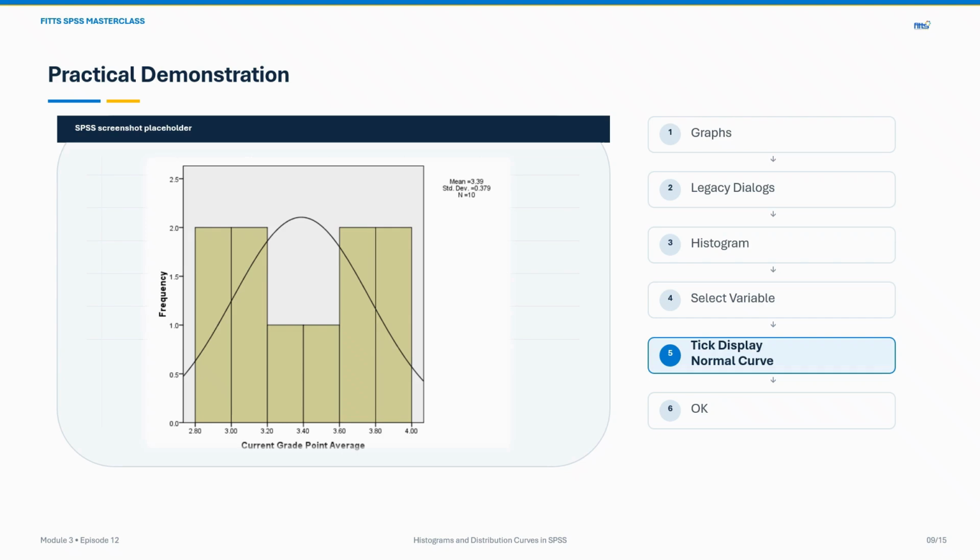Let's move into SPSS and put today's lesson into practice. We will use the same dataset from previous lessons so that we can focus on learning the new feature rather than understanding new data. This time, we'll create a histogram and take the option to display the normal curve. And as we generate a curve, pay attention not just to the steps, but also to the purpose of each step. Always ask yourself why you are performing an action in SPSS. Software should support your thinking, not replace it.